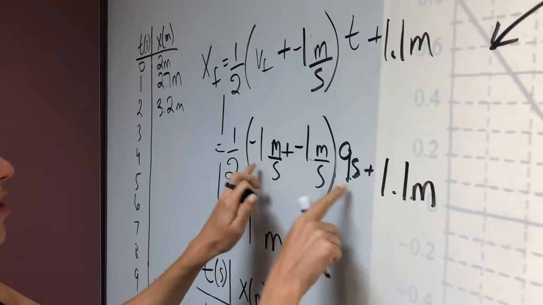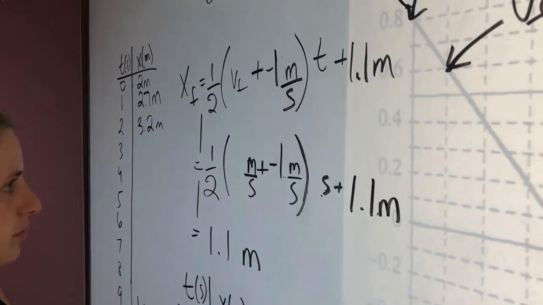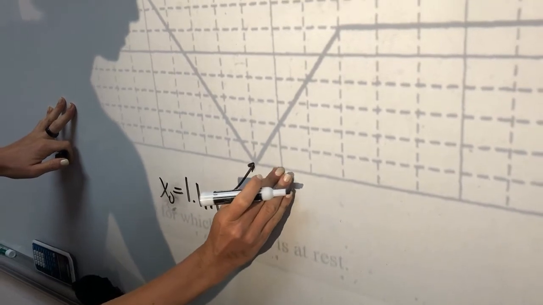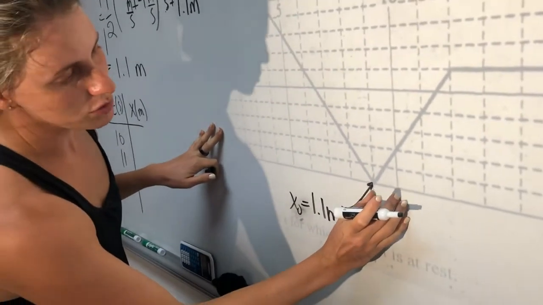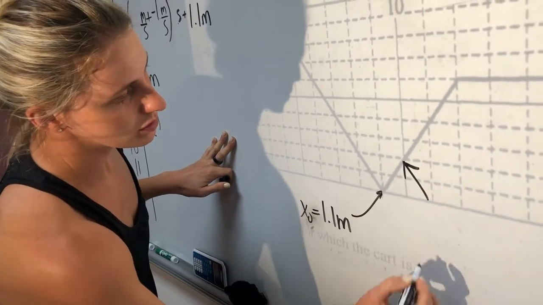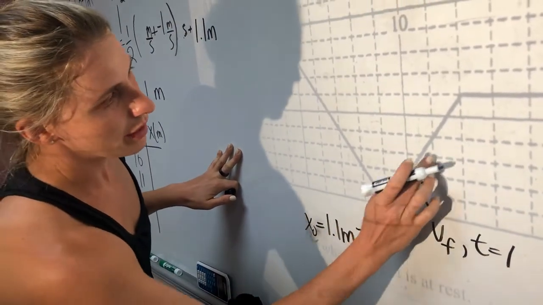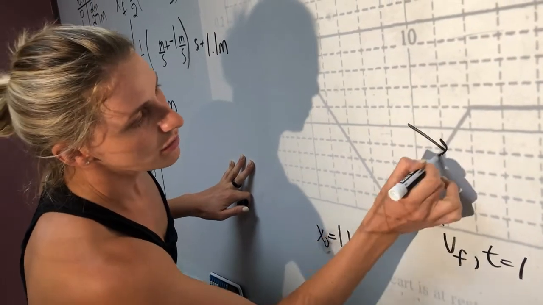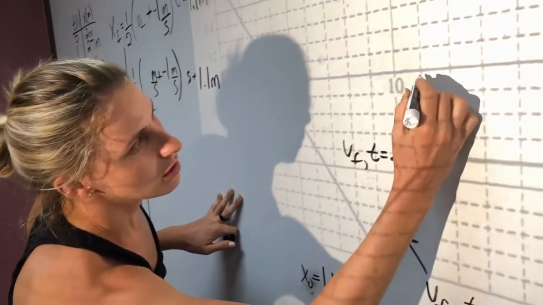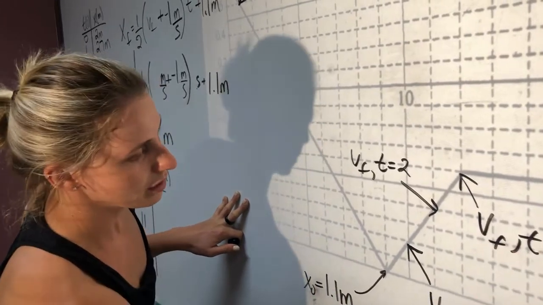Meter per second. Every single time we're going to be changing these numbers again. So let me go ahead and start from scratch here. Even though this is at t equals 10, at 10 seconds, we're actually going to call this 1 second when we plug it into our equation. So at this spot right here, this is going to be our final velocity at t equals 1 second. And then right here, this will be our final velocity at t equals 2. And this will be our final velocity at t equals 3. Let's start right here.